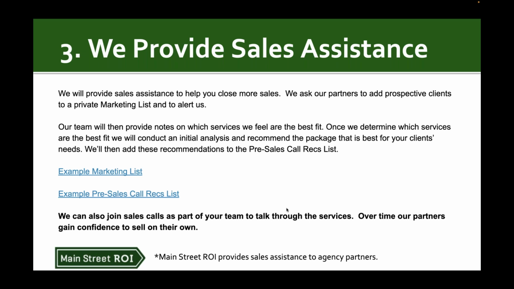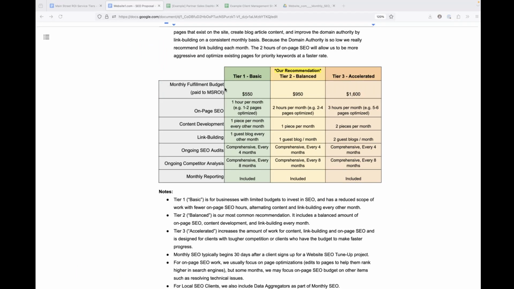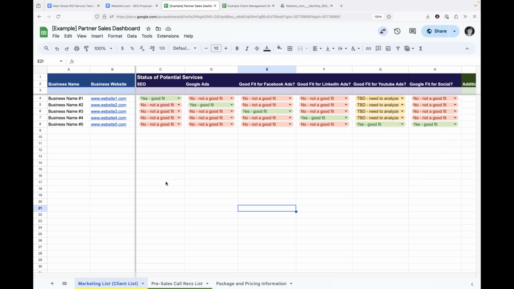So I'm going to open up the example marketing list right now. And this is exactly what you have downloaded earlier today or earlier in the presentation. If you do decide to ever meet with me in the future or you need assistance with stuff, this is a really great spreadsheet to have on hand. Whether or not you do or don't work with us, it's really great to stay organized. And that's why we wanted to share it with you guys, because this is a great system. It's simple, but it's a great system just to quickly identify things.